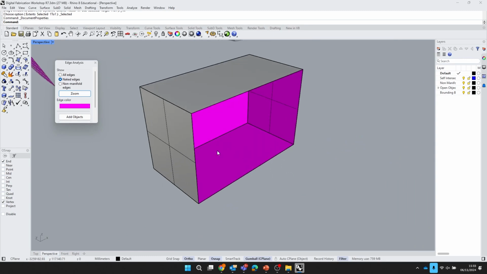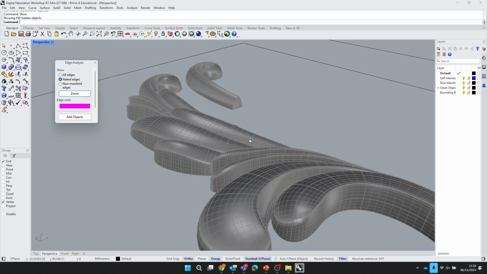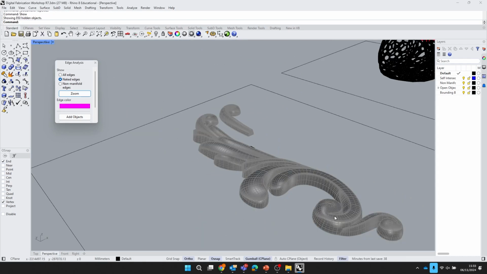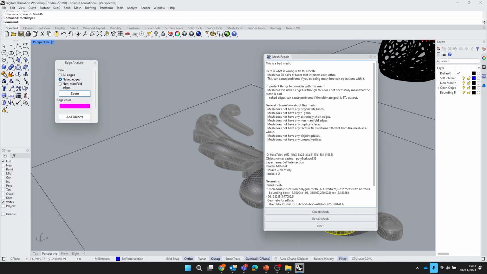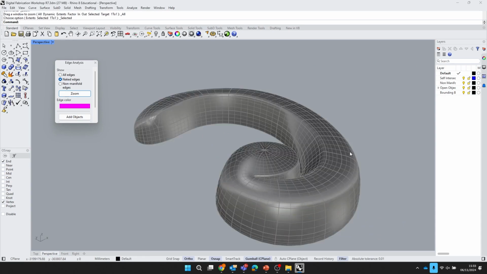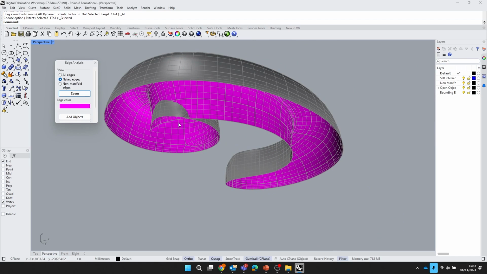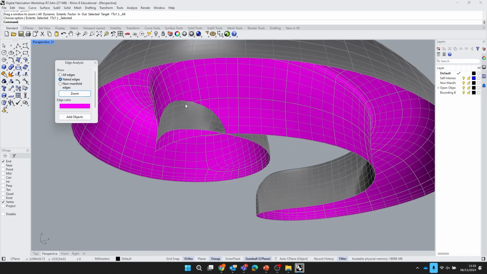Do you remember those faces when I wasn't sure whether it's a back face or front face? Yeah, I was going to color those. Good question. So if I type in show to bring back the original geometry, find another object with some self-intersections. I'm guessing we'll have quite a few. Yep, this one has 30 pairs of faces. Let's have a look at this. If I go to the underside, straight away look how easy that is to find those self-intersections. I can see the pink of this face, I'm seeing the outside coming through from the other face. So straight away I can see the inside and outside of the object.